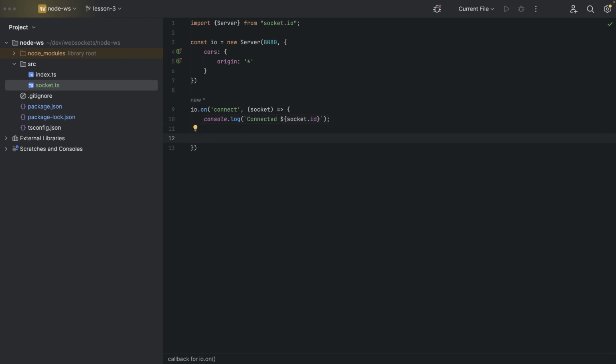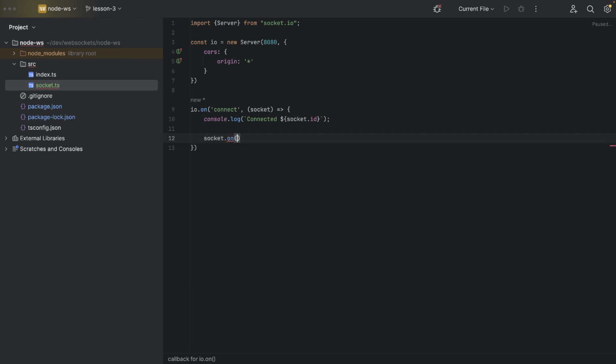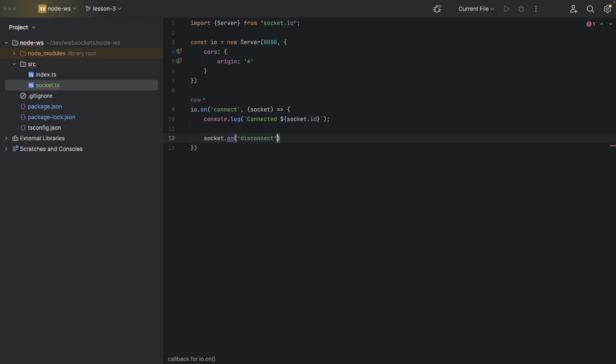So we console log there, and then we will add here socket on disconnect, and let's do the same thing, or let's just console log disconnected here with the socket ID.